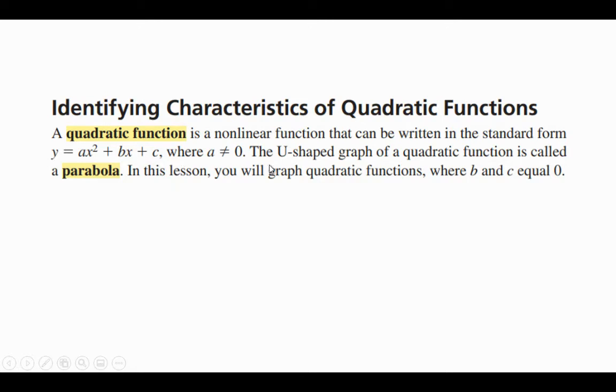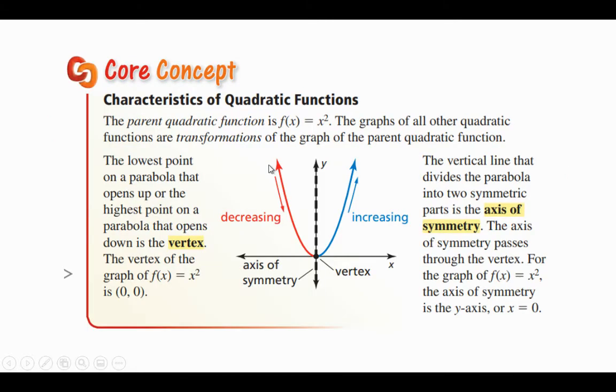Now, the graph of this thing is called a parabola, and it's a U-shaped graph that we see here in the picture. And there's some characteristics here that we need to understand so that when we discuss what's happening with graphs, we have a common language, a common vocabulary. So first thing is the vertex. That's where the graph is going to change direction, right?